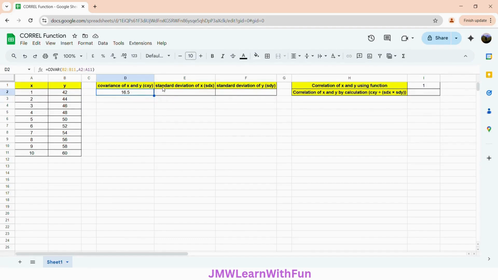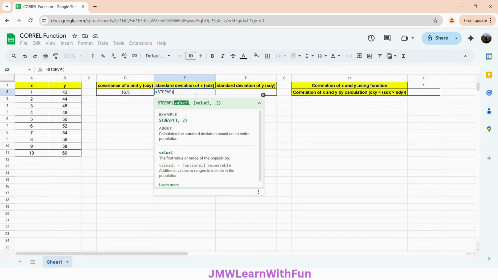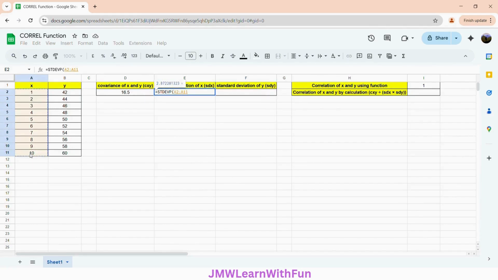Now, to calculate the standard deviation of x, sdx, we will head to the E2 cell, and we will use the SDEVP function. The values are the x values given in the A2 to A11 range.